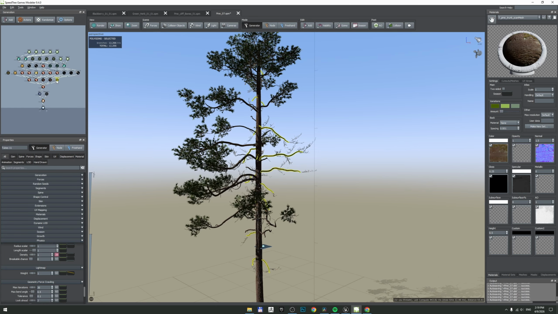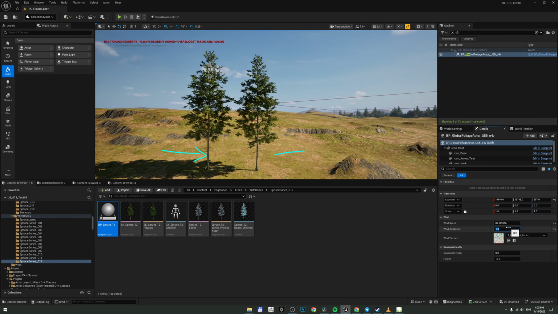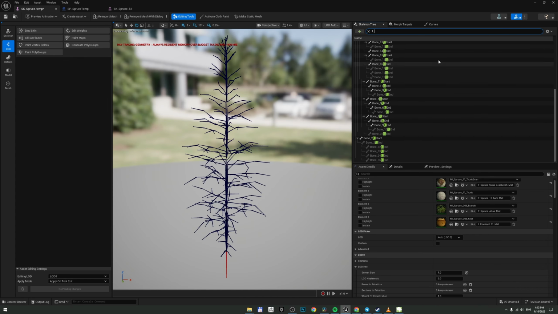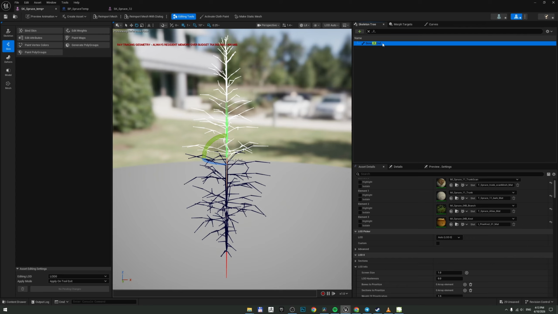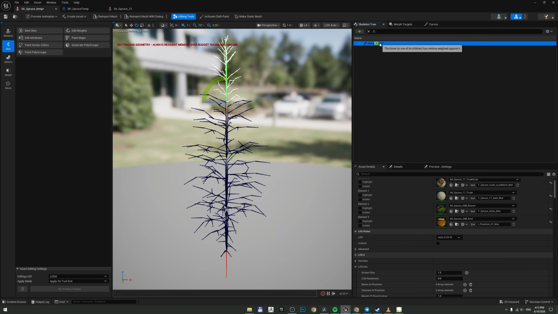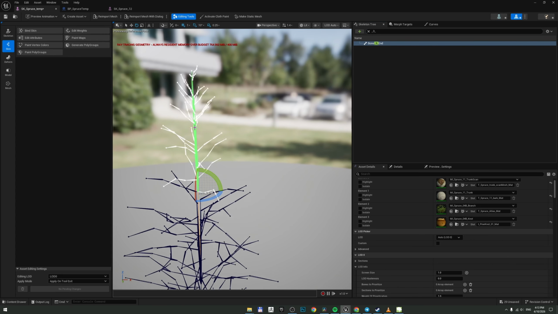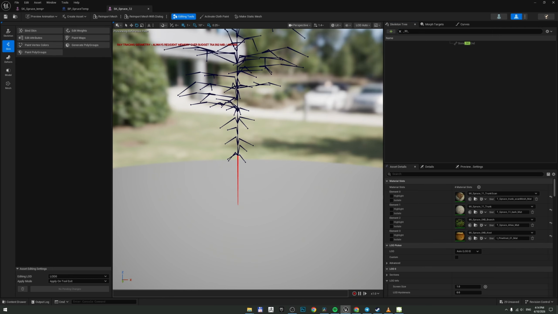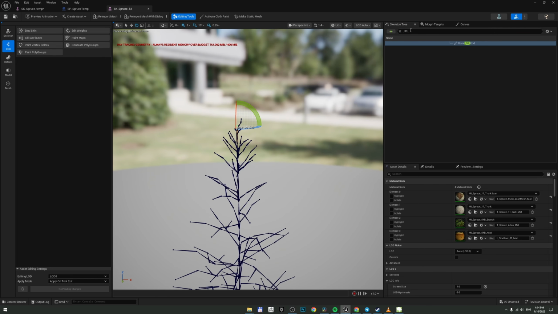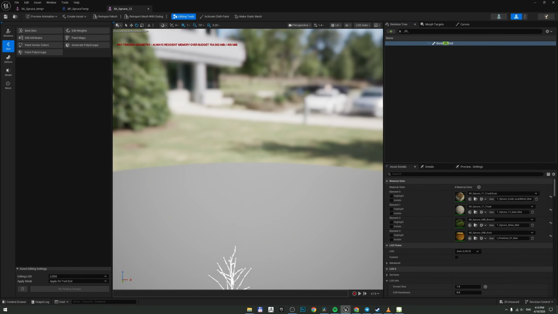But why do we need so many bones? Because for swinging, 5-6 would be enough. And that's a reasonable question, so let me show you. We have to jump into Unreal Engine for a moment. Here we have two completely identical trees, but with a different number of bones. We can visually see the difference in this hierarchy. In the case of the trunk with 4 bones, the connections to the descendant branches are quite long. And in the case of a trunk with a larger number of bones, the branch is connected at more levels with shorter connections.